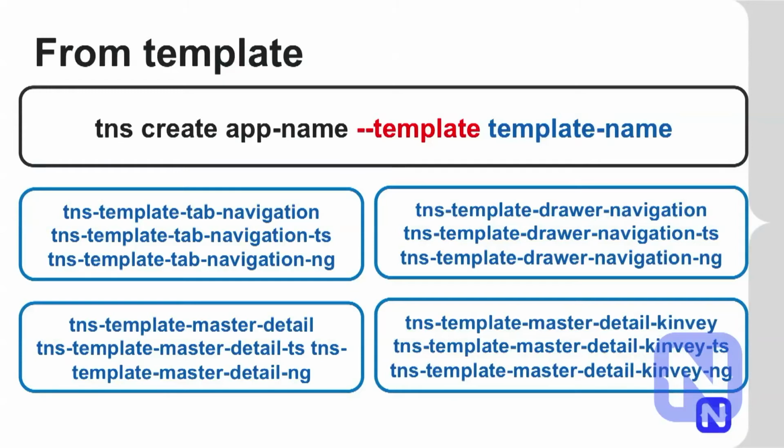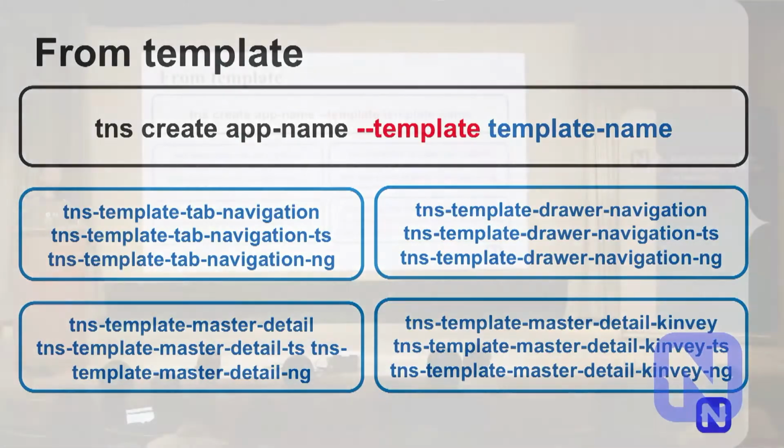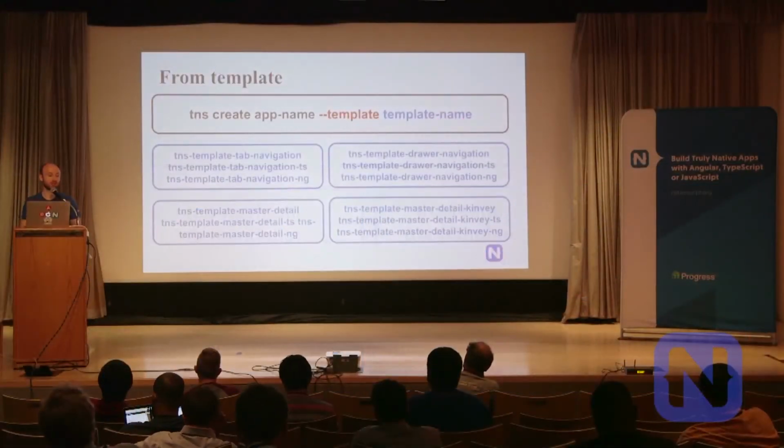And one more thing you can use templates for: if you create your own projects and put them on GitHub, instead of a template name, you can actually provide a GitHub URL. So if you're ever thinking of creating NativeScript workshops or something similar, or if you have a template that you always start with, you just put it on GitHub, and then you can use it as a basis for your projects, which is pretty cool.